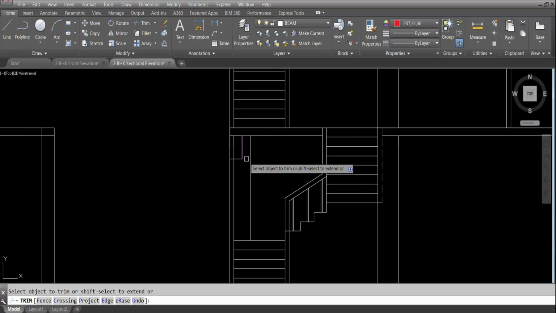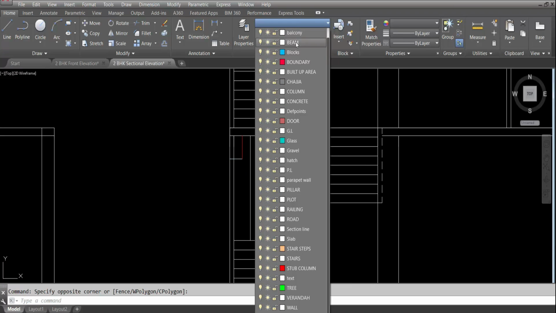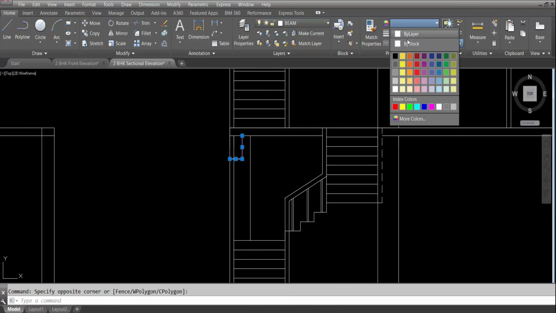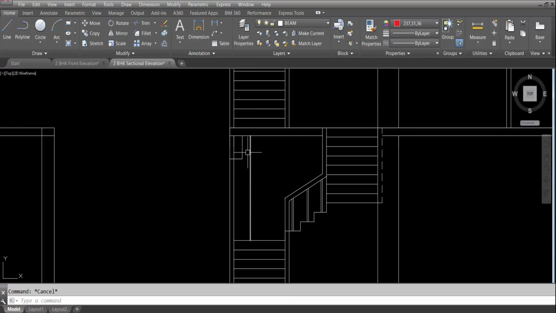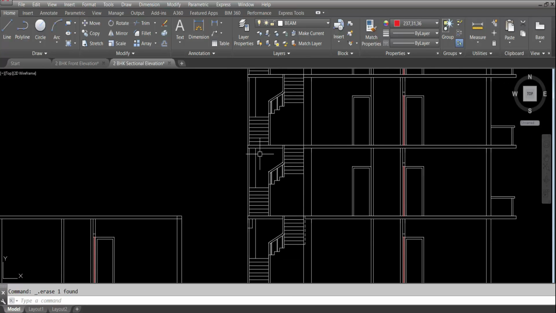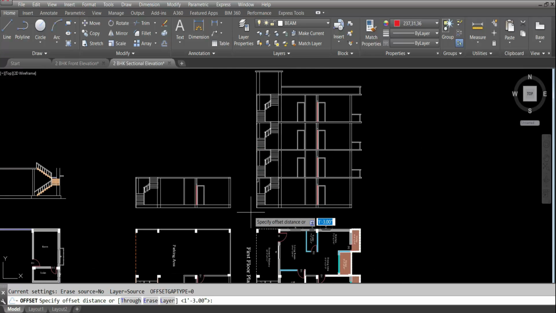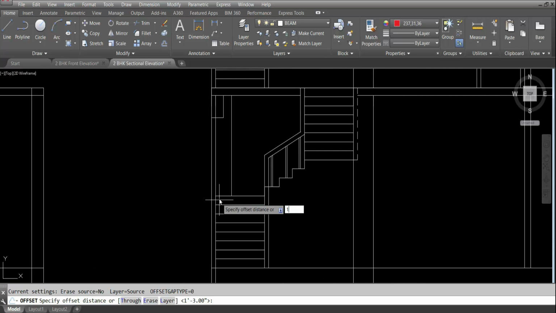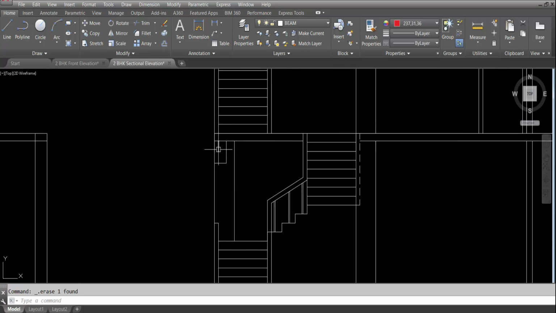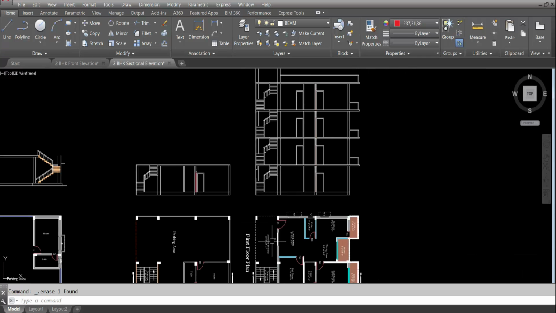Beam projection we can see. From roof down the roof slab, we can see the projection here because see, here it is bilayer. This is the beam. Okay. I will show you again offset distance 1 feet from here. Now draw it. This is the railing. Okay, this is the beam.